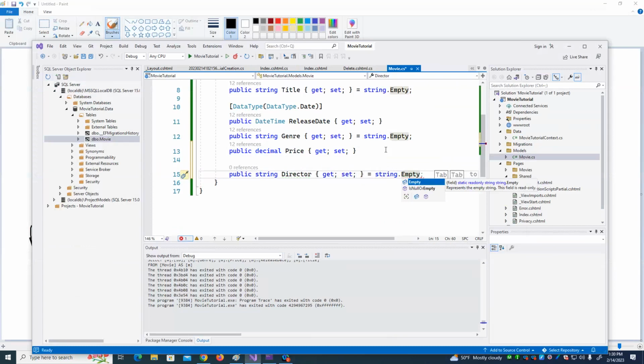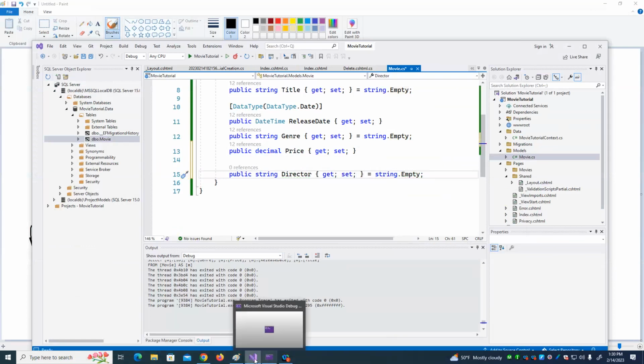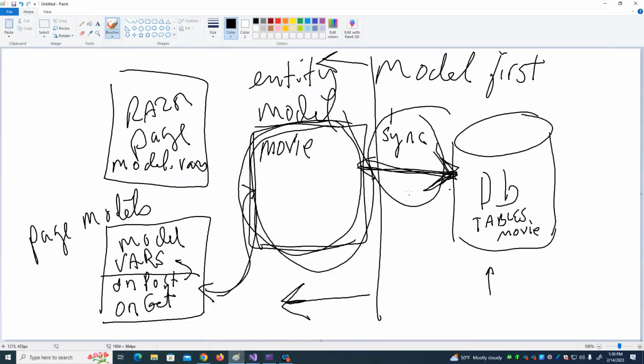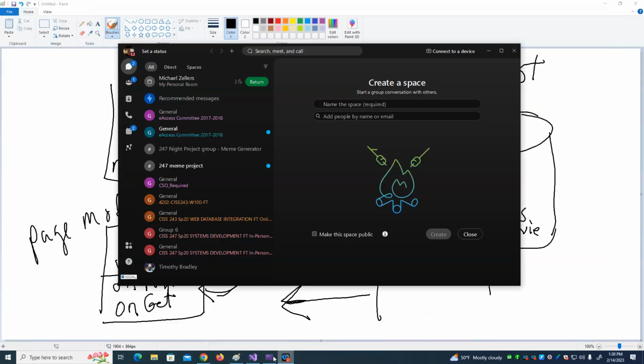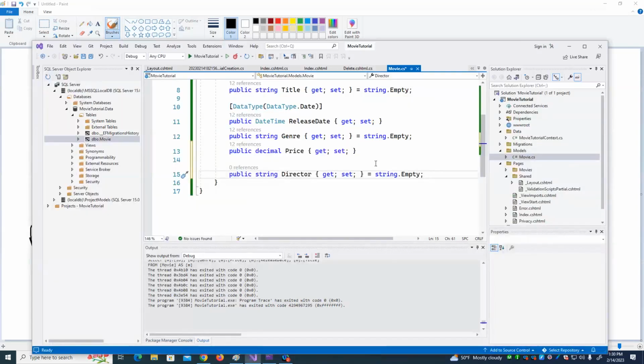All right. There we have it. We added that in. So we've updated our model. What does that mean? That means that we have to update our database. So we have to resync those up. So what I'm going to do is I'm going to come back to this, make sure the model's saved.